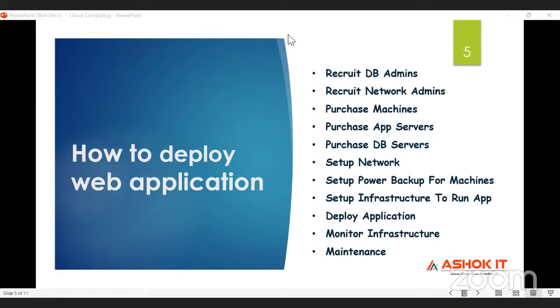Today, power is not there. Then what will you do? Your generator is also not working. Your power backup is also finished. Today there is no power. In entire Hyderabad, there is no power today because some maintenance activity is happening. Assume that. Then what can you do? Your project will be down.